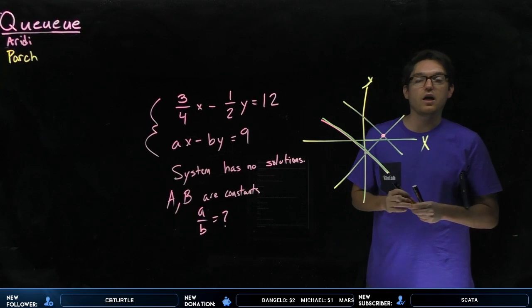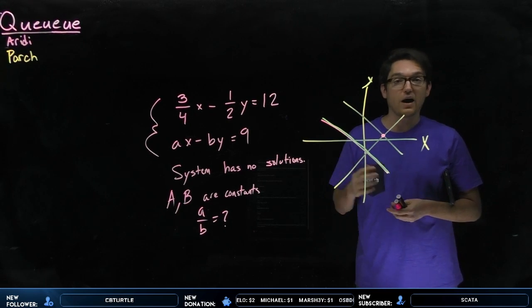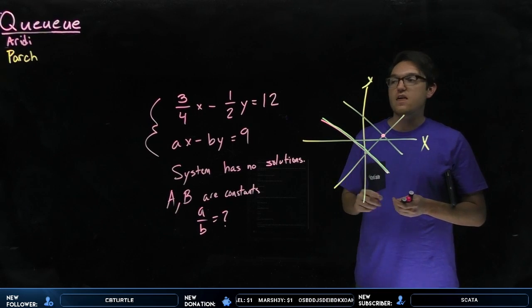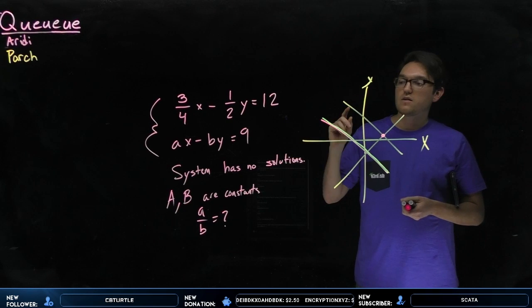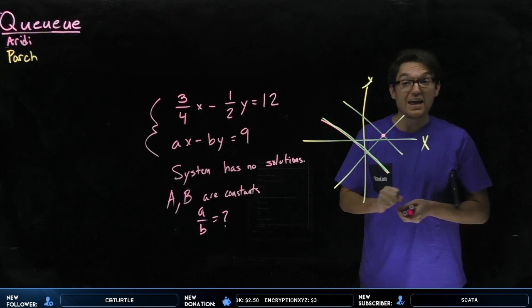If one line and another line are in fact the same line, then every point one line has, the other line also has. So therefore, there's an infinite set of points in both directions. There are infinite solutions. And then there's this occasion. For no solutions, the two lines do not intersect at any point.